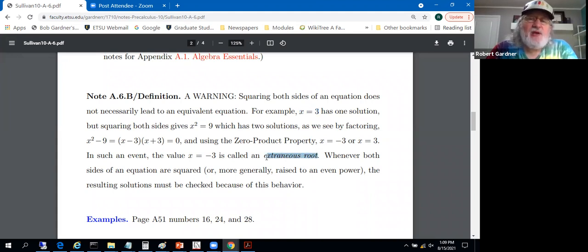Be very, very careful. If you do square both sides, and the only time I can think you would want to do this is to get rid of square roots, you have to go back and check the solutions, because you've generated a new equation that has all the solutions of the original equation, but it might have more extraneous solutions, extraneous roots. So be careful when squaring both sides, or in general, when raising both sides to an even power. That's really squaring multiple times.